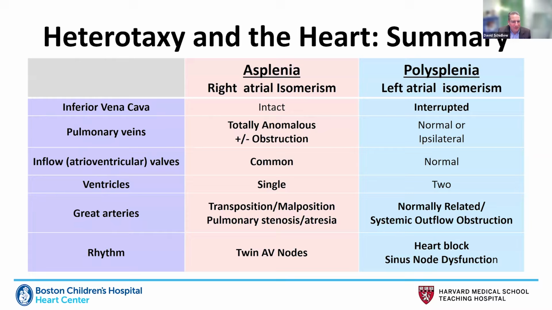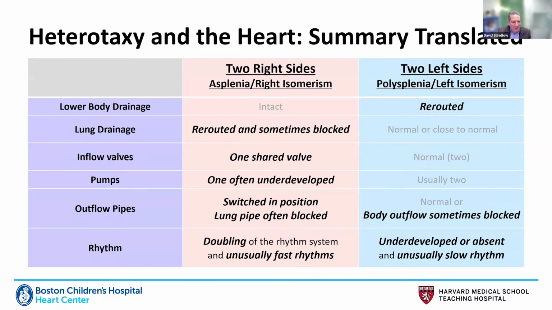But I realize that most of the folks on this conversation are not cardiologists, so I'm going to sort of translate it a little bit, and I'm going to point out the really key differences that help us identify polysplenia versus asplenia. And that's not just academic, not just for us here at Boston Children's and Harvard Medical School, but it can be a key indicator as to not only things that might go on in the heart system, but in other organ systems throughout the body. So sort of helping us characterize this can be important.